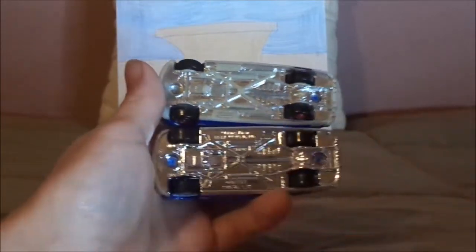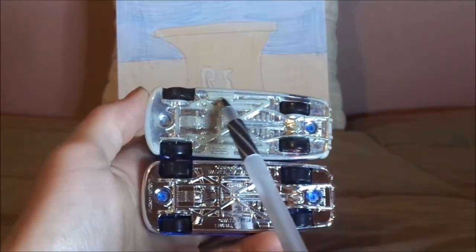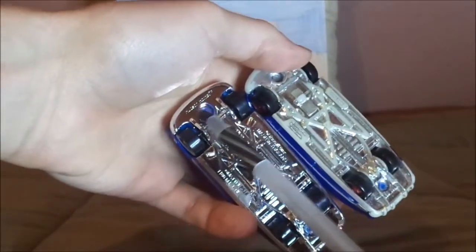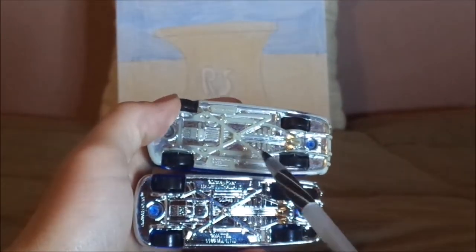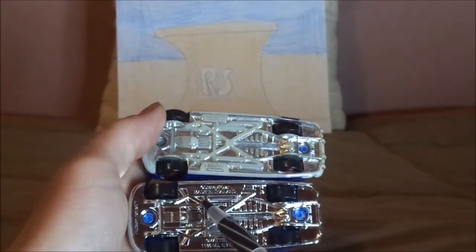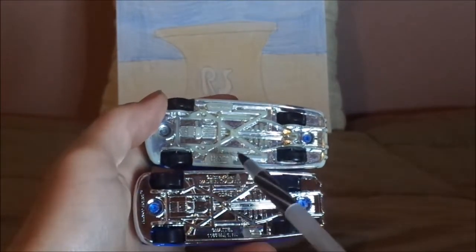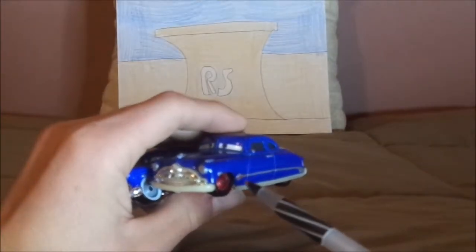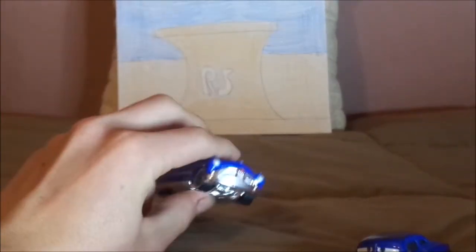Now, underneath, both have the Hudson Hornet on the left side and Hudson Hornet on the front underneath. And it says Disney Pixar made in Thailand. Now take note that these two Doc Hudsons are made in Thailand. Although this is the custom Dirttrack Doc Hudson, and this is the normal Doc Hudson.